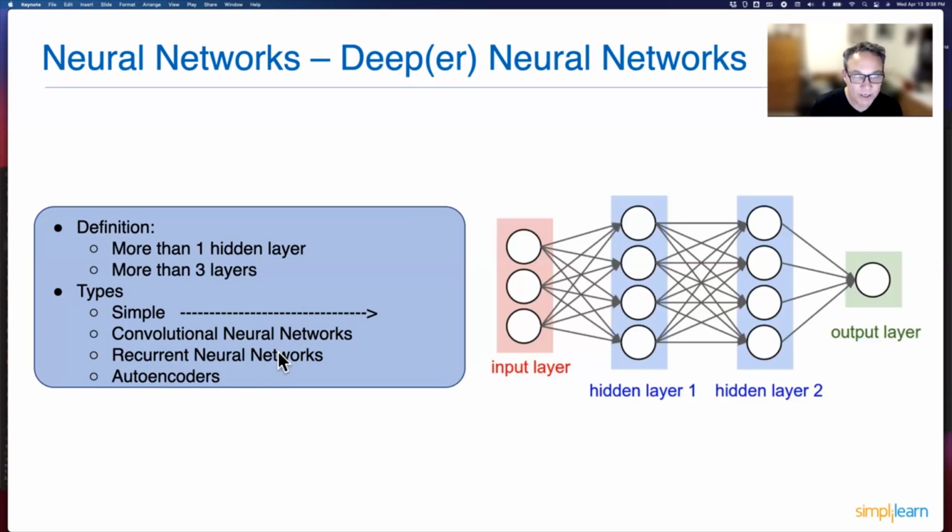There are also recurrent neural networks, which is where, instead of just feeding forward all the way through, you have feeding backwards or feeding across. So that's all that is. Autoencoders are where you have the same thing on the input as you do on the output, and you can do some special stuff with that.